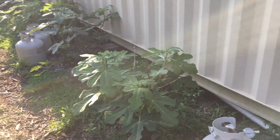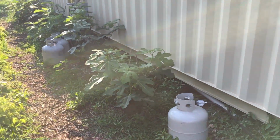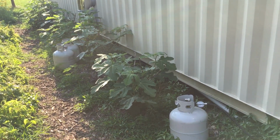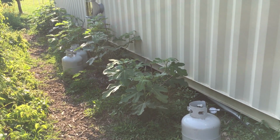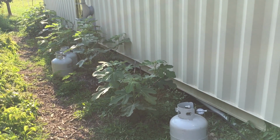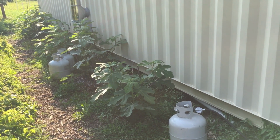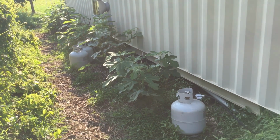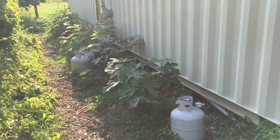So this heat sink idea definitely made the figs survive over winter nicely. And of course the watering system off the roof is really helping as well. So this was a good experiment that's working out well. That is the way we grow figs here in the Ozarks on the Off-Grid Homestead.